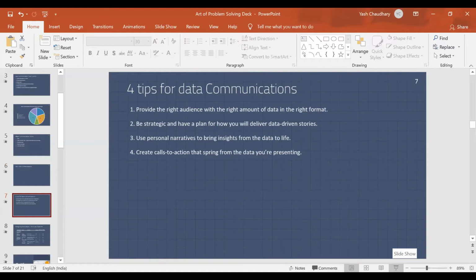SKU is basically a retail term. Every single item that you purchase is a unique SKU. The lowest level of item identifier in a retail setup is called an SKU. So the lowest level of item could be a Pantene shampoo sachet versus a Pantene shampoo bottle. These are two different SKUs from the same brand. Although it's the same shampoo, they come in different formats, right? So they're different SKUs.